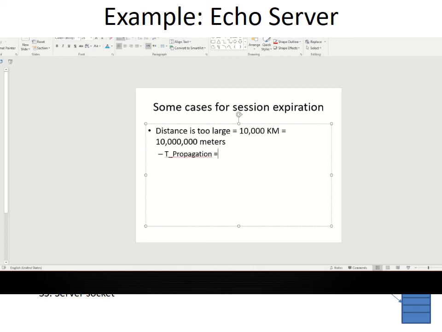will be equal to the distance divided by the speed.